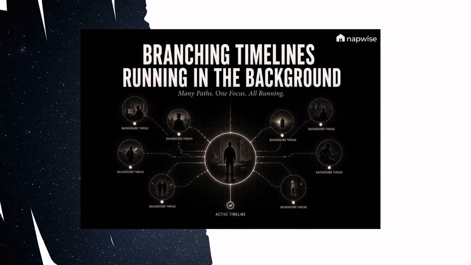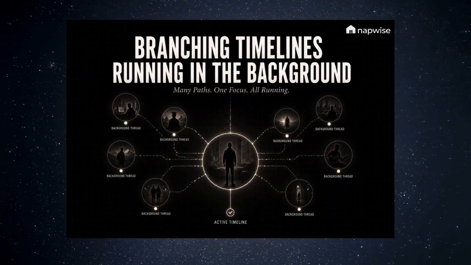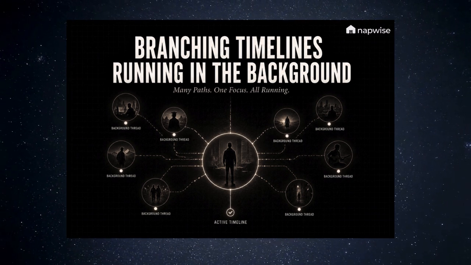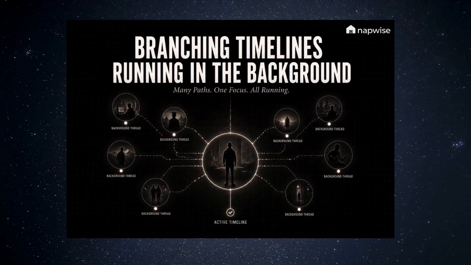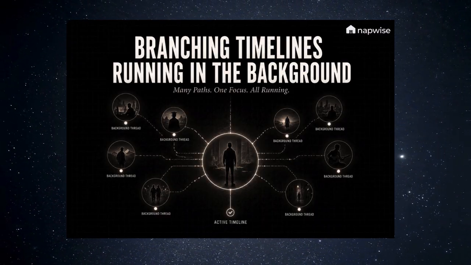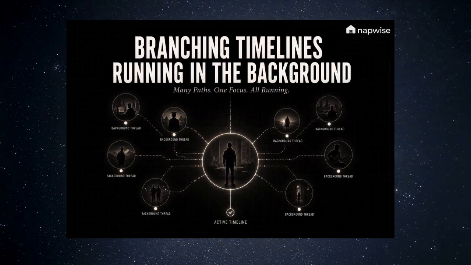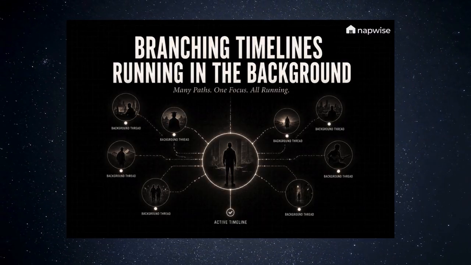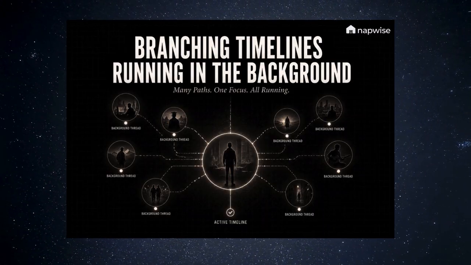Branching timelines running in the background. A choice that seemed small but left a quiet echo. Unprompted sometimes, a vivid flash of the other version. The life that would have unfolded if you'd said yes instead of no, or taken the other offer, or stayed instead of going, or gone instead of staying. Not quite sadness when it arrives. More like picking up a signal from somewhere very close to where you're standing, just slightly to the left of this moment. The simulation doesn't delete the paths you didn't take. It runs them on background threads, at low resource levels, in sectors of the server that your primary consciousness doesn't have access to.